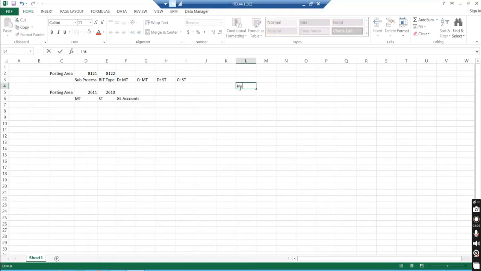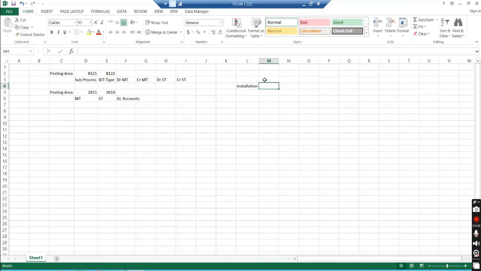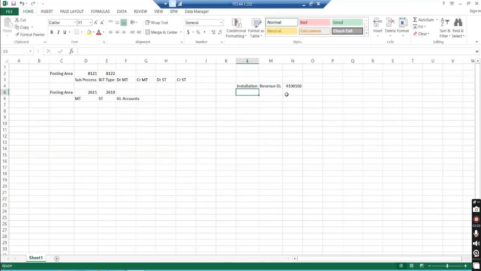So now we have configured that all the installation bits will hit a particular revenue GL. My revenue GL was 4100102. That's fine. Now the client wants different products.